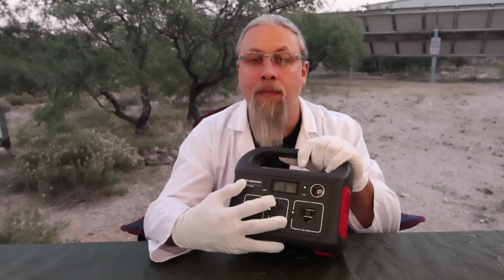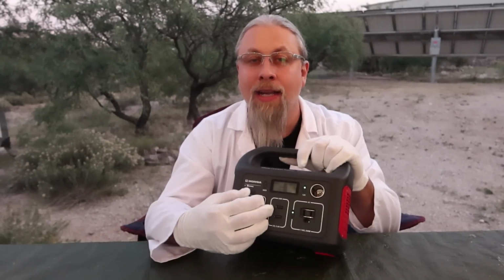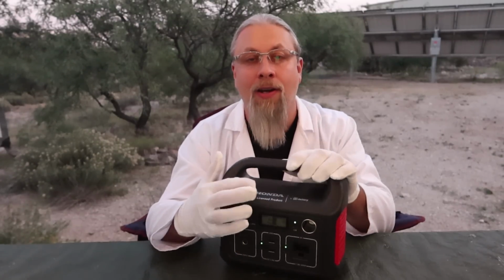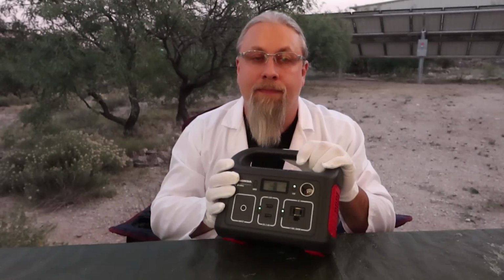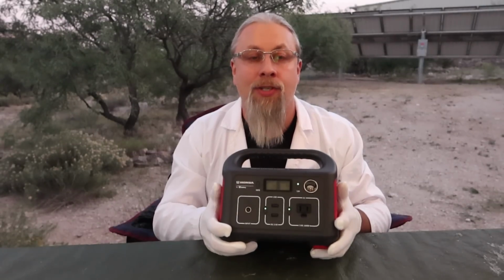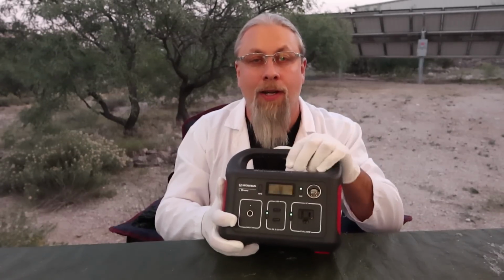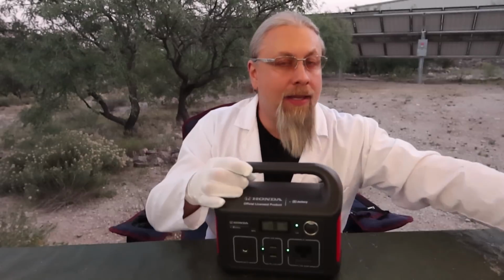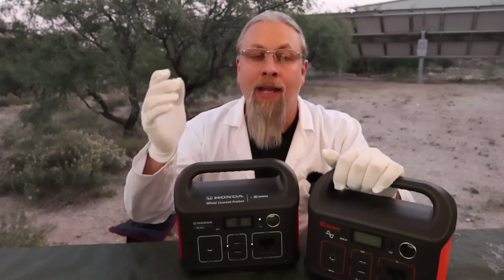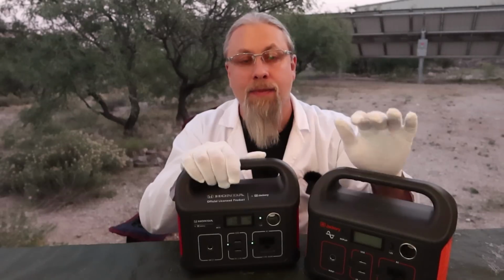So probably one of the biggest sticking points for the Honda 290 is going to be its price point. Compared to its competitors, it's definitely higher priced, but you're paying for the better battery technology and the Honda endorsement. So what about the competition? Now note, this is considered a premium product from Jackery, and it carries a price to match. This is for those of you who simply want the best and are willing to pay extra for the Honda badge. The main difference between this and the Jackery Explorer 240 model is the battery. You're getting a higher quality, higher capacity battery in the same size and weight package as the Explorer 240.